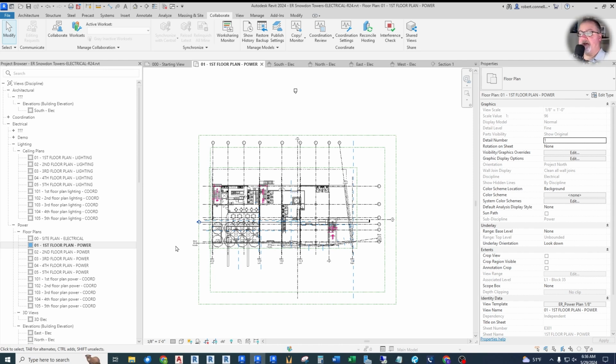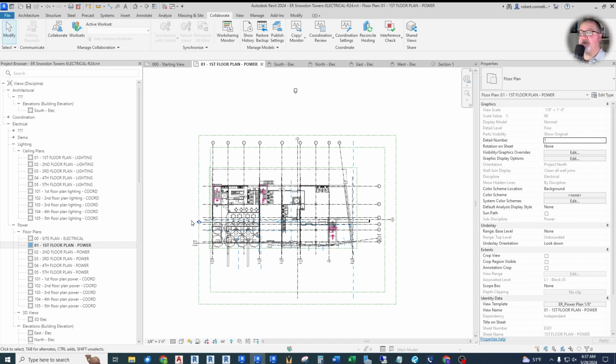So now that we have levels and grids, we can proceed to make the rest of the floor plans that we need. We've got 1st through 5th already, because that was in our project template. But now we need to make a parking level, and then we have a mezzanine level, and we need to set things up for those. And we'll need to set up some of these raised areas as well.